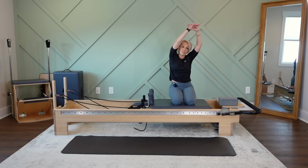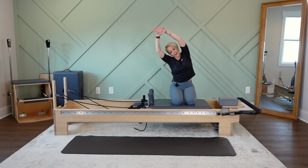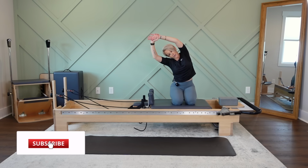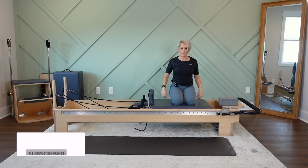Come back through center. Right hand is going to take your left wrist. You're going to inhale as you side bend to the right, tractioning that left arm out of that left hip. And breathing normally for 4. Don't be afraid to give it a little tug for 3, for 2. Come back through center. Let those arms go.